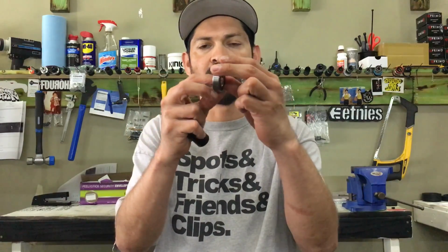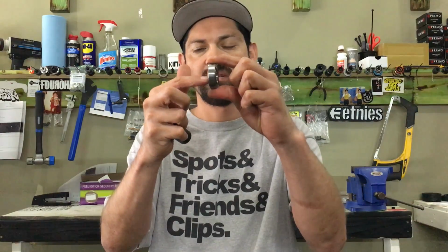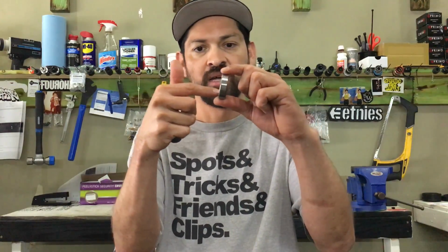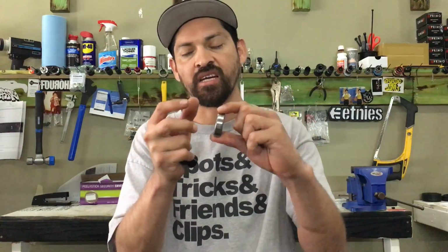It has nowhere to go. You can slide your cranks in there, but when you keep tightening them down, it's going to push this inner bearing this way, and it's going to push this one this way. I'm going to be straight up with you. These bearings are no good this way. They actually suck when you put side load on them, because there's not an actual cage in there.